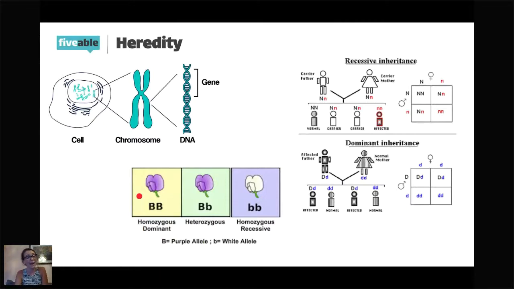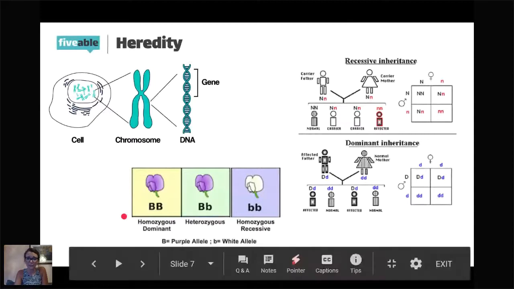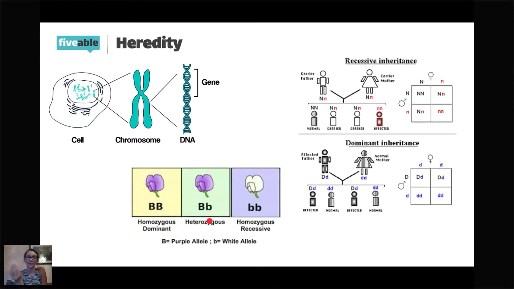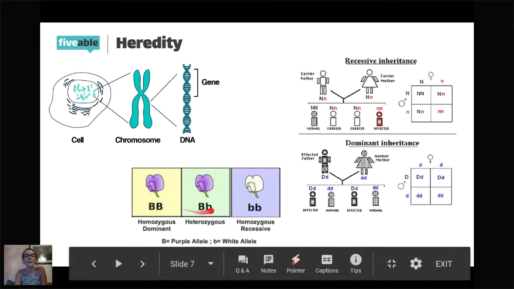Okay, so if you have that allele, whether you have 1 or 2 of it, doesn't matter, you are showing up as a purple flower. Okay, reason being that segment of DNA is producing that purple pigment. And whether you have 2 segments of it producing that purple pigment or 1 segment of it, you are still producing that purple pigment, and you are going to be a purple flower. Okay, so that purple color, we call that a phenotype. So I'll write that in here.